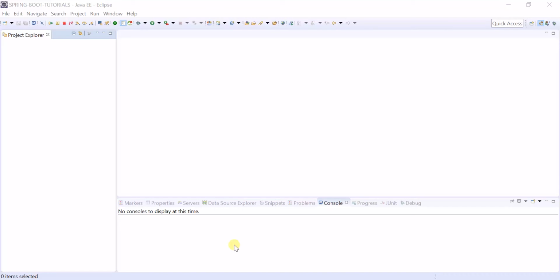Hi guys, in this tutorial we are going to see what is Spring Boot Actuator and what is the use of it. Normally we use Spring Boot Actuator to monitor our application in each environment. That's why it's one of the popular features of Spring Boot, and we can say it is one of the key components of Spring Boot. First we will see the basics of the actuator concept, then we will differentiate what enhancements they released in Spring Boot 2 and how it differs from version 1 of Spring Boot.